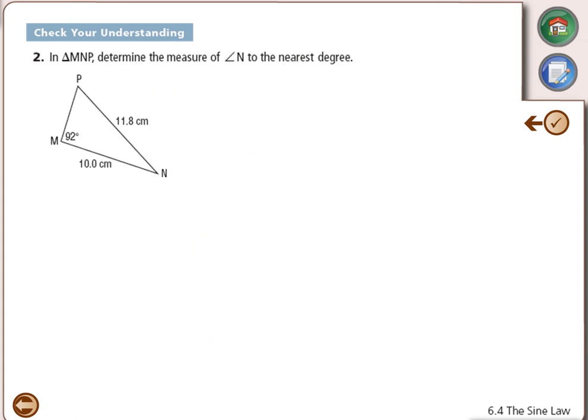All right, next question. We're looking now for angle n. So that's what we're looking for there. Right off the bat, I'm looking for angle n. Let's put angle n on the top numerator. So that means I need to know side n. Well, wait a minute. Do I know side n? I don't right now. So something's going to be fishy there because I don't know this and I don't know that either. So there's got to be something else we're going to do.